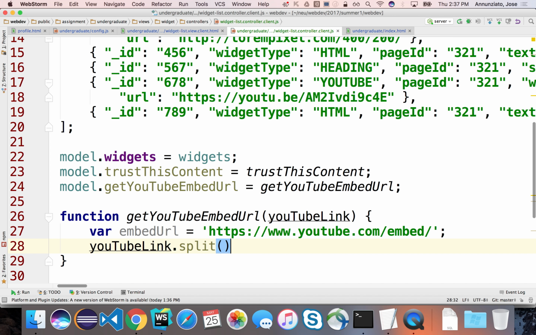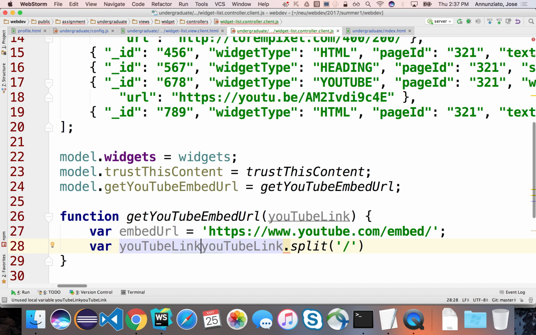This is just a regular JavaScript function that can split a string, and you can give it a splitter character. What this is going to do is create an array of strings, and the last element in that array is going to be our ID. Make sense?